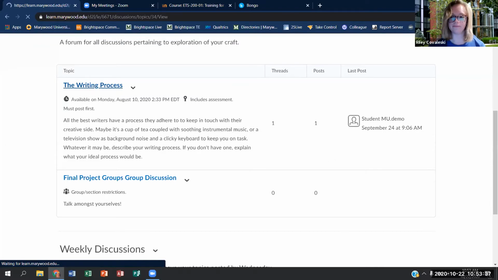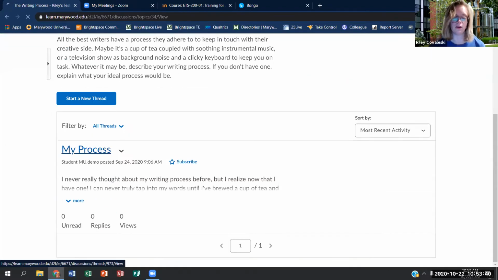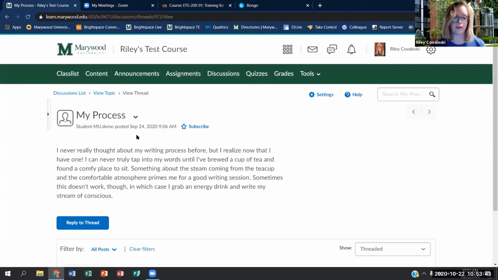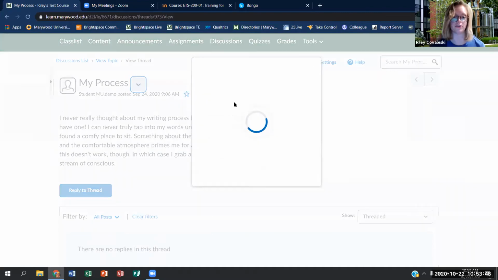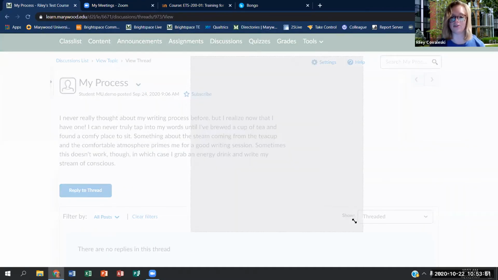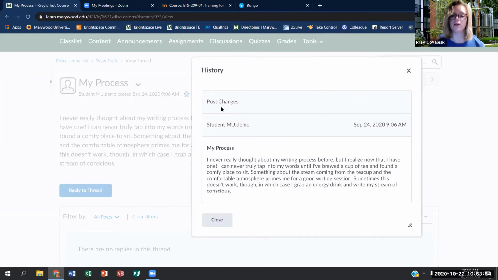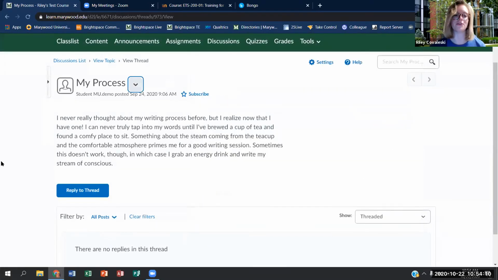Well, if I go in here, I should be able to click on this post here. And if you click on the little context menu, you can view the post history. And the student hasn't changed anything in their post, I know that, but you can see any changes, what date and time, and what was actually changed from the original post. So if you needed to make sure that nothing was changed, you can always click on post history and you'll see this little summary. Kind of like Google Docs when you go into the version history, and you can see if people change things. You can always go in and kind of check up on it.